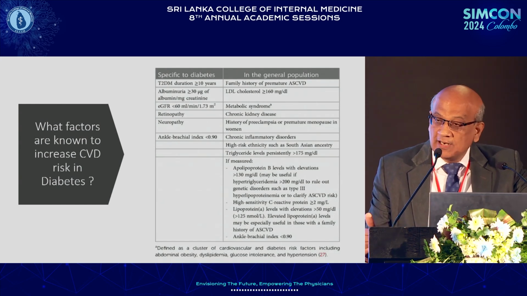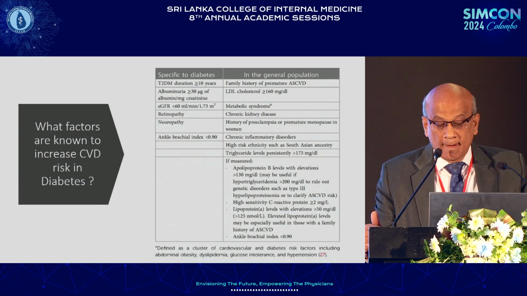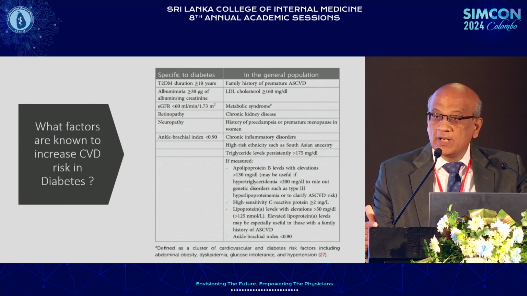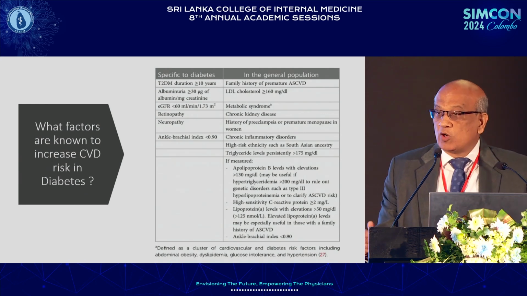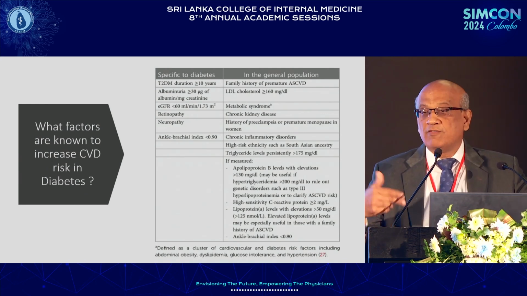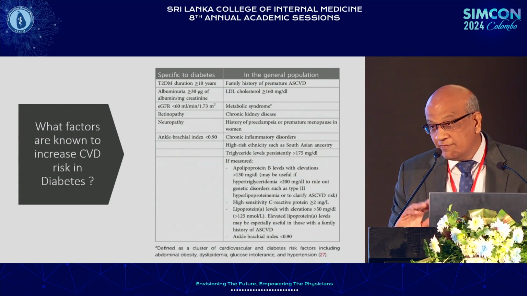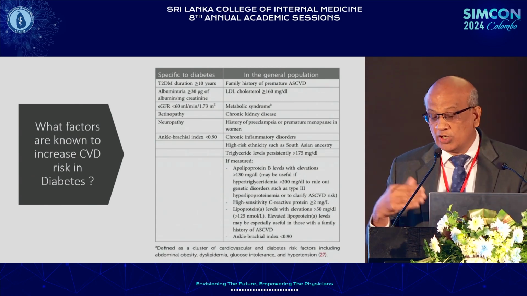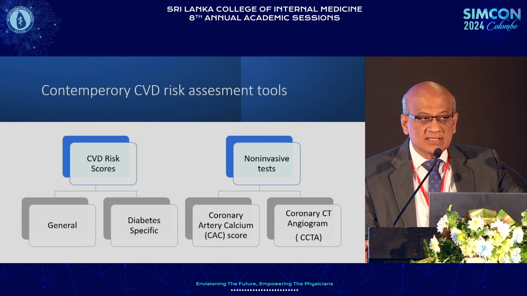When it comes to diabetes itself, a duration of diabetes of more than 10 years is considered a high risk group. So are albuminuria, an eGFR below 60, and peripheral artery disease as manifested by an ABPI of less than 0.9. Retinopathy and neuropathy are also now considered confounders of cardiovascular risk in diabetes. So when we develop risk scoring tools, we need to include all of this in order for the tool to be valid.